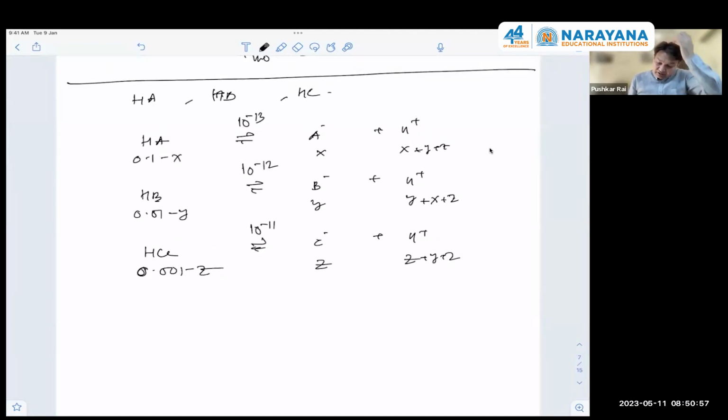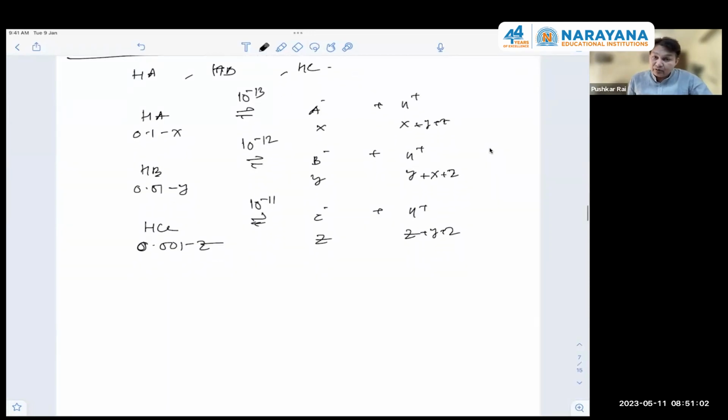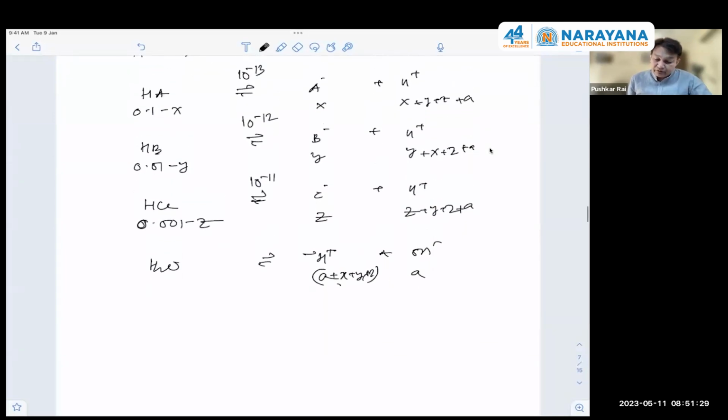And we have to solve another equilibrium we could add. Our intuition is telling us that we should add another equilibrium because these acids are very weak. So we should also add H2O breaking into H plus plus OH negative. This contribution also cannot be ignored. I'm very sure. So here, let us suppose that A is coming from there. So that will become this. That will become this. That will become this. And this will become A plus x plus y plus z. So we have plenty of equations now.